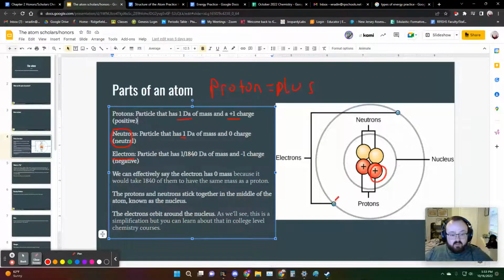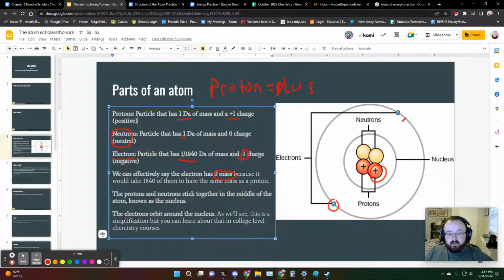And finally, we have the electrons. And we're going to be revisiting electrons throughout this whole year, so don't get sick of them just yet. They're what causes a lot of our chemistry. But we're going to say, and I have the exact amount, that the mass is 0 for our calculations. When we're calculating the mass of an atom, the electron is so minuscule that it does not affect our final results. However, it does have a -1 charge.